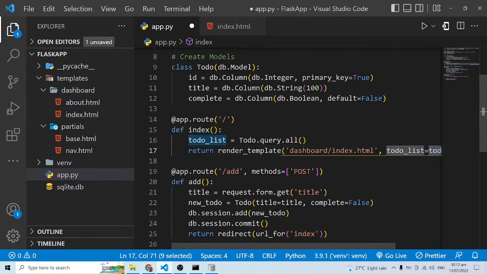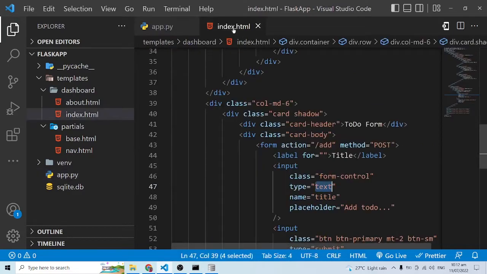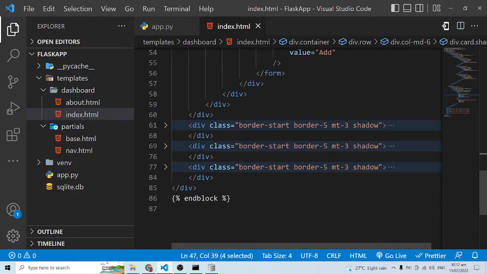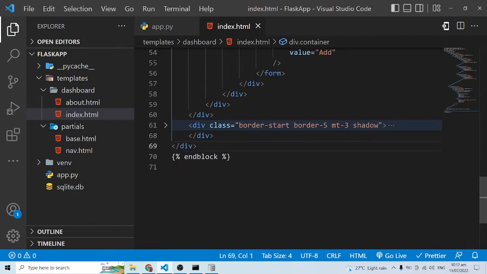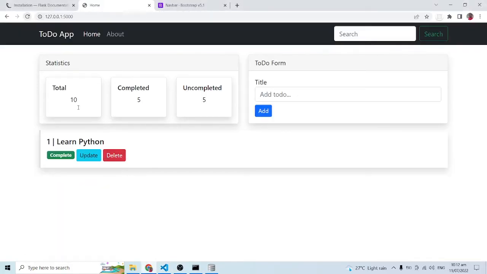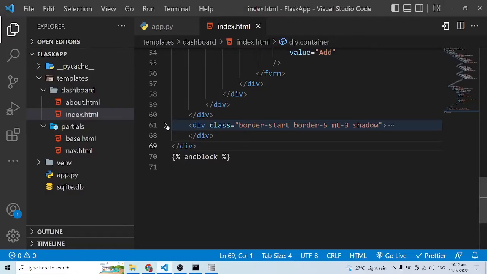So in here we can now have to-do inside of our templates, and it's going to be accessible inside of index.html. So we can now come into index.html, and this is where we have everything showing up. So first of all, let me just clear this. So I'll clear this and save it, and we'll just be left with one over here. So that's what we have. Now I want to do a looping through this.